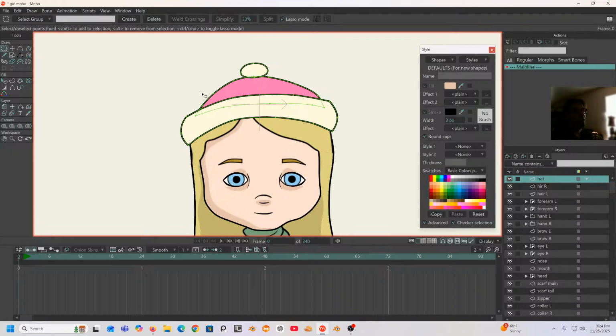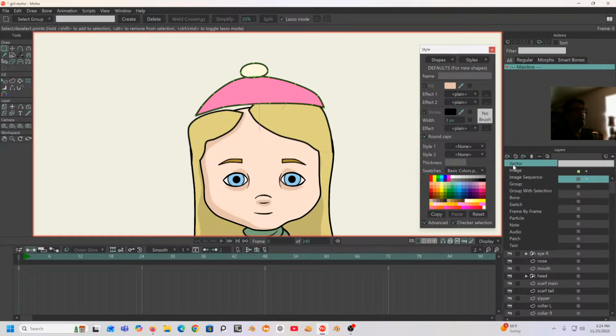And this is how to do that, how to make these become individual layers. So we're going to leave the base of the hat as its own layer, I think. Let's use the pink base of that. So what I'm going to do is leave that, and then we're going to cut this rim away. I'm going to edit, cut, and then we're going to make a new layer here, vector.